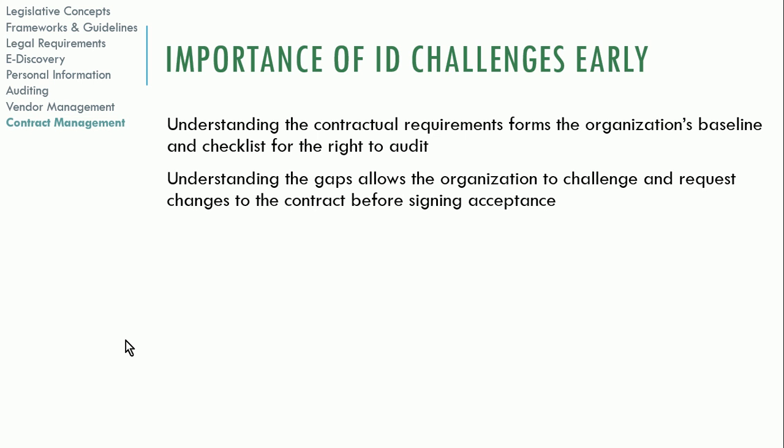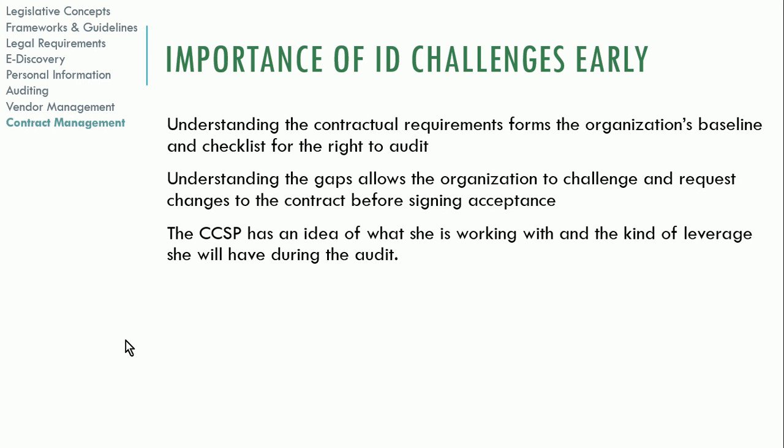So I guess the important thing here is this is not like signing something in your personal life where most people just sign whatever's put in front of them and call it a day. You have the right and you have the responsibility to review those things and make sure that the contract is going to meet your needs on your side. So the CCSP should have an idea of what she is working with and the kind of leverage that she can have during an audit.